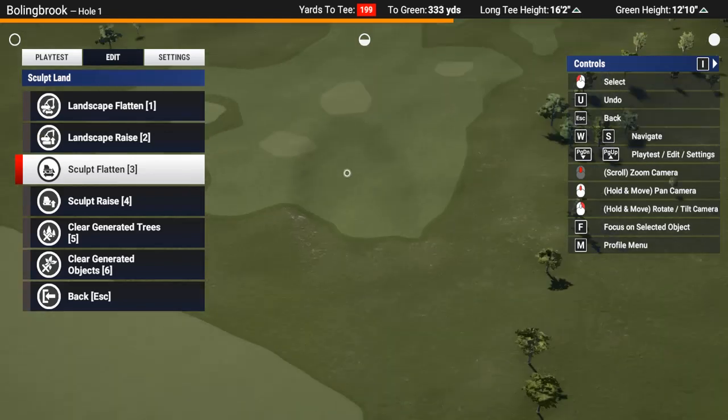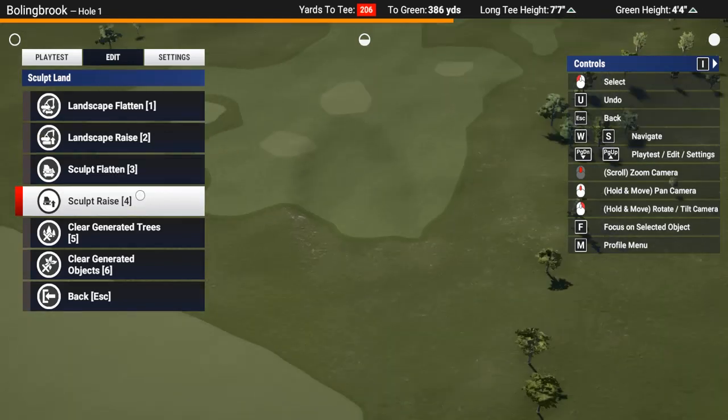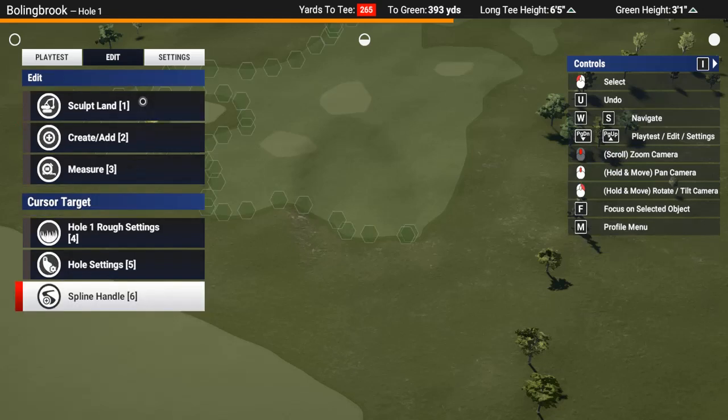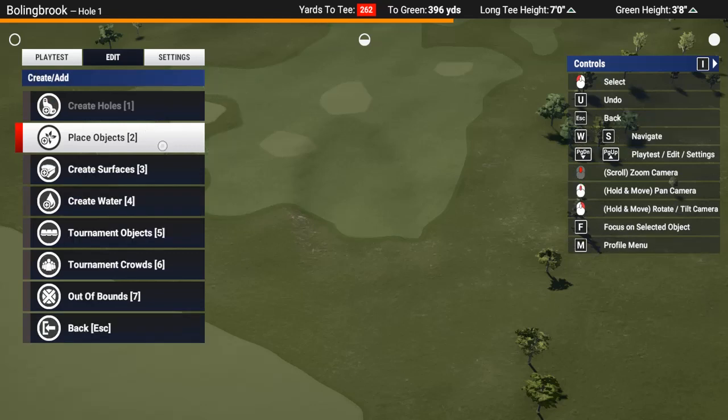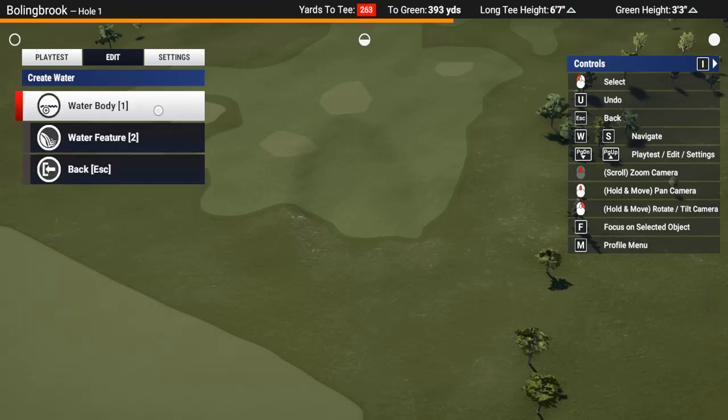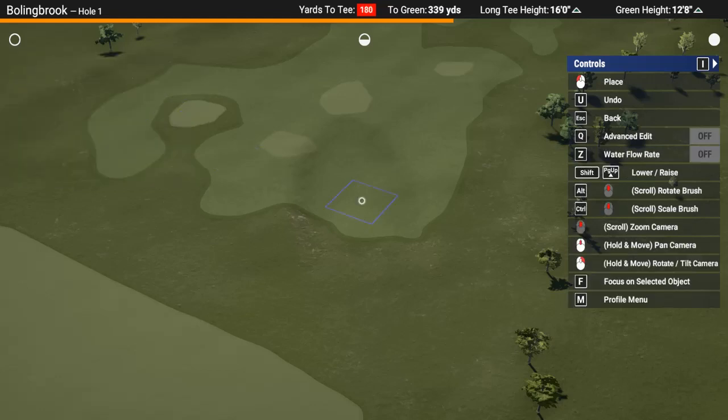So I've got this little trench dug here, and now I am going to go put water inside that trench. So I'm going to go backwards. I hit Escape, Create Add. Okay, so now I'm going to place an object. I'm going to create water right there. I hit Water Body.